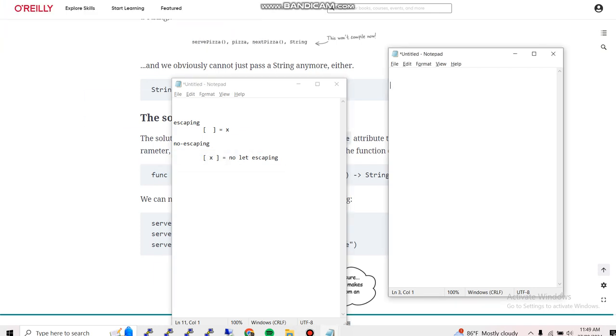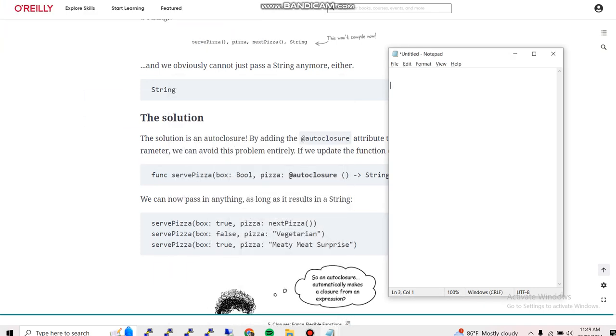So it means that you can pass a function, right? If you have an autoclosure, you can say, this time I will send you functions, but another time I will only send you a string. That's the way autoclosure works. It's flexible. Sometimes you are going to receive functions, sometimes strings. So it's another way to work with that. I like it because it's flexible.